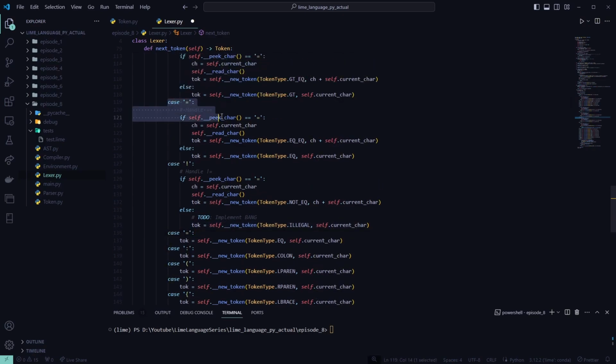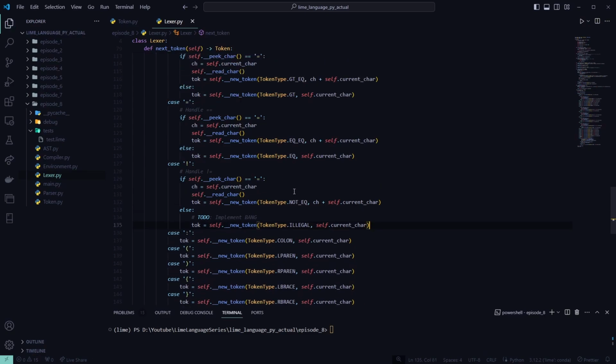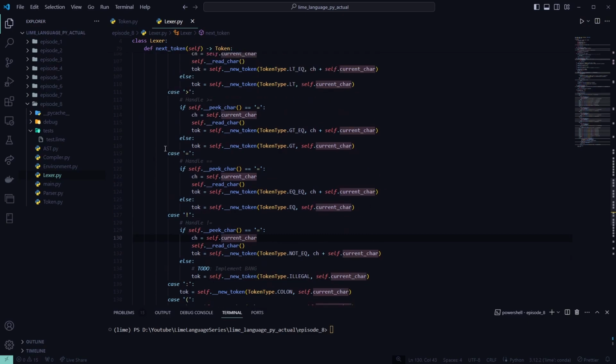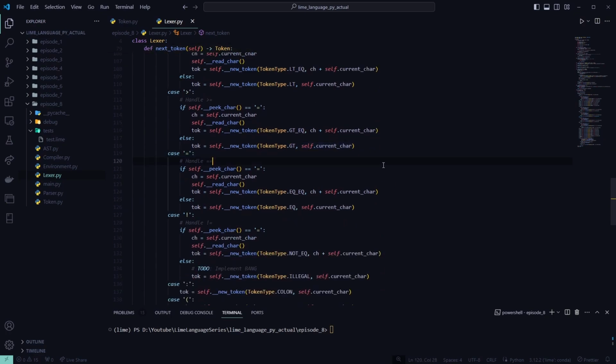Now that I have pasted this in here, I'm just going to get rid of my equals case from before, so we don't have two equals sign cases, but you'll just alter that. So you can pretty much copy and paste the first one and just change the symbols and the token types for each one. After you have all that done, we're ready to get into our AST.